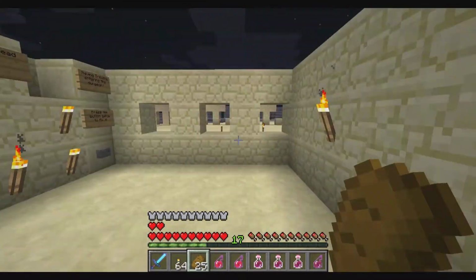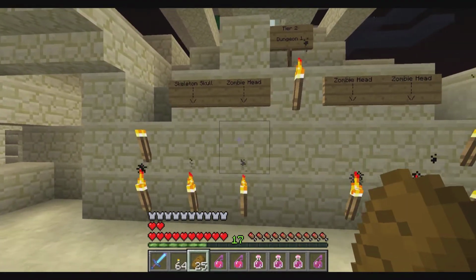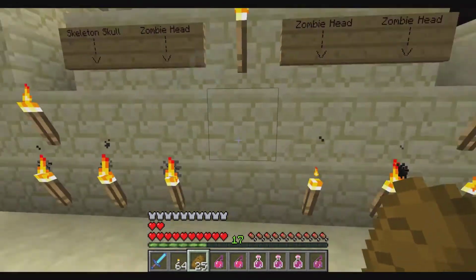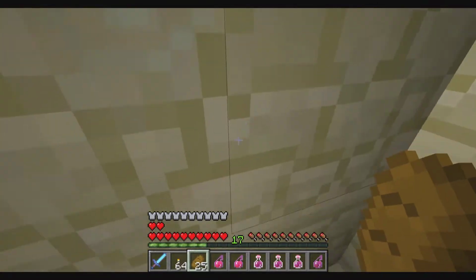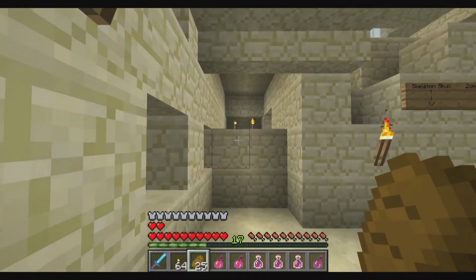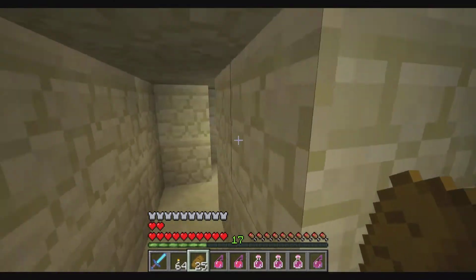You get in here, and then you've got the place to put your skeleton skull, and then your 3 zombie heads, and then it would open up, and then you'd go into the dungeon. And then when you come out, there's a little staircase back here, so you come out in this little room there. You can't really see it too well, but you'd come out, and then, once you walk over the staircase, then you'd be back in this room, and from there you'd be able to get out.